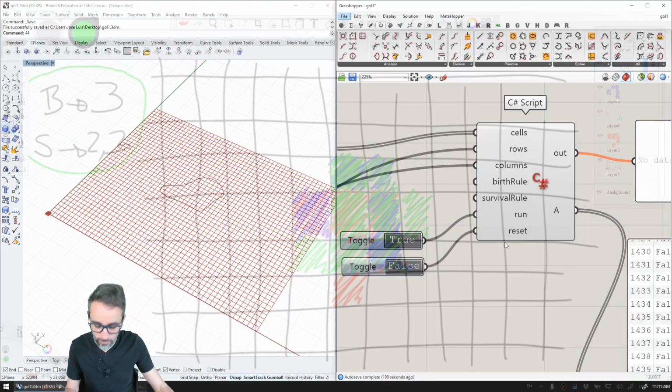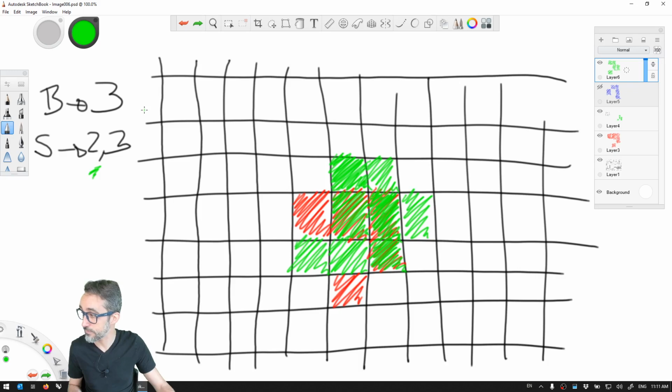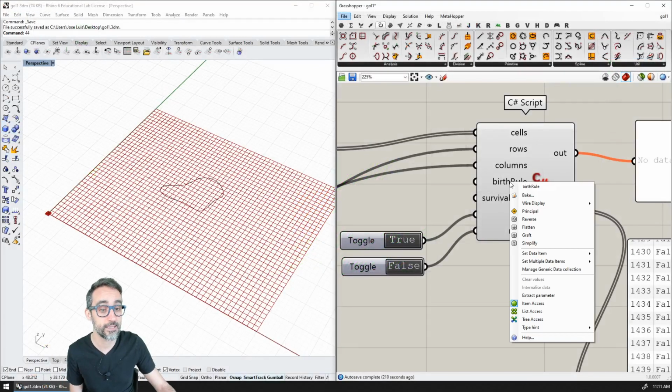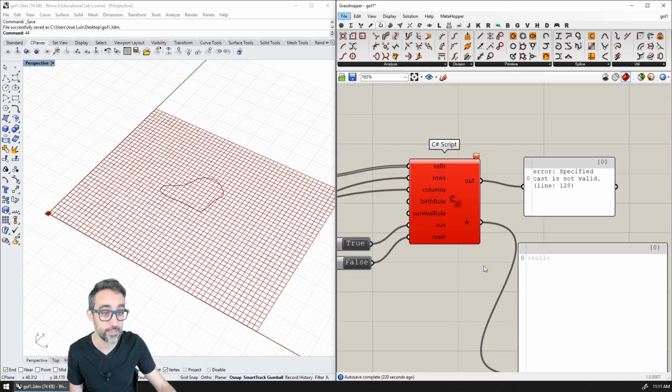But instead of keeping those as single items, I'm going to make them lists, because you may want to add 2 or 3 numbers to the survival rate, or you may want to add more numbers to the birth rate, right? So that's why I want to go back here and say that the birth rule must be a list access, and that survival rule must also have a list access.